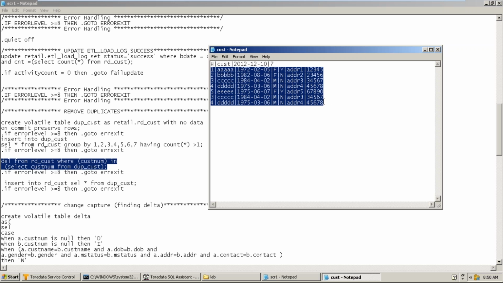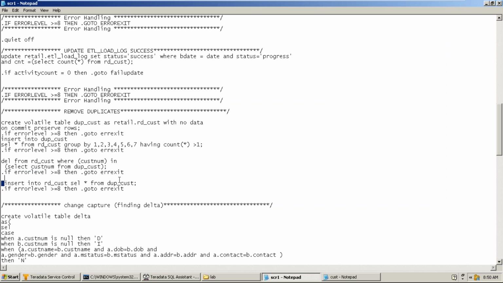But is that what we want when we say remove duplicates? We completely deleted the 3 and the 4. We should need at least one occurrence of each and every row when they are duplicated. So what we are doing, we are inserting back into the RD cast from the dupe cast. So how many rows will be coming back again into the RD cast? 2 rows, right? 2 rows, because dupe cast has 2 rows here.